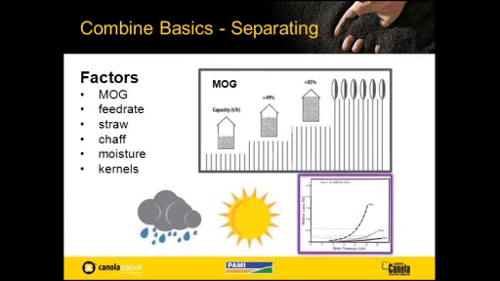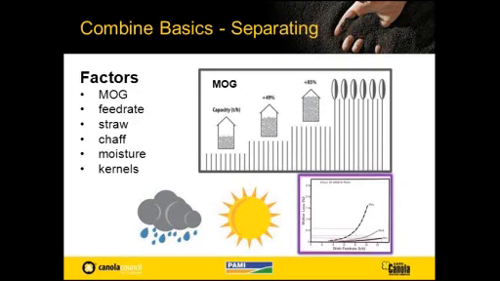Some of the factors that are going to affect it, again, MOG is the biggest factor in separation. Once that feed rate is reached, because I showed you what happened to the grain capacity as we got rid of the straw, how it went up. But the reality was the MOG capacity of that combine really didn't change. So you just went faster to get the amount of MOG feed rate, and that's a processing rate that it's going through there. And that meant that you got more heads and more grain. So MOG is a huge factor.